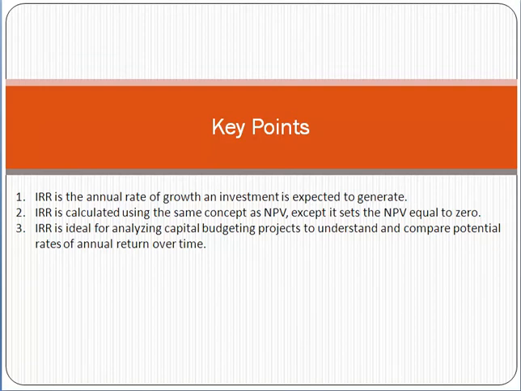Internal rate of return is basically a formula which we use to calculate how much profit we'll get back after investment. And the main concept is that what the formula is doing is making NPV, the net present value, as 0. What is NPV here? Net present value means the value of the project right now.